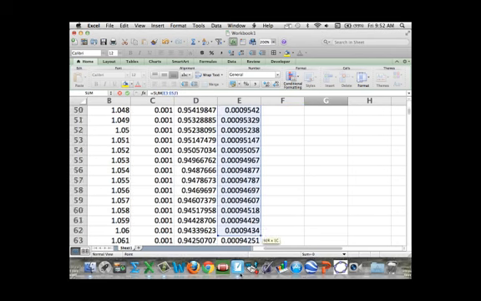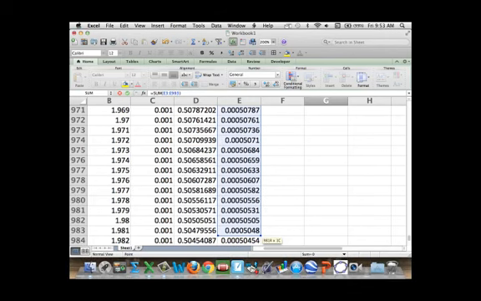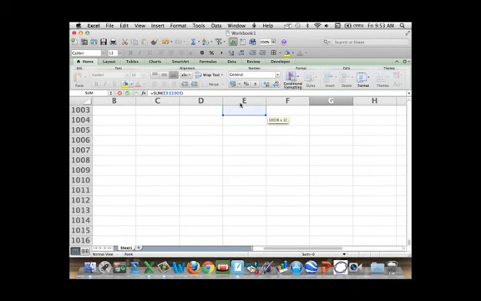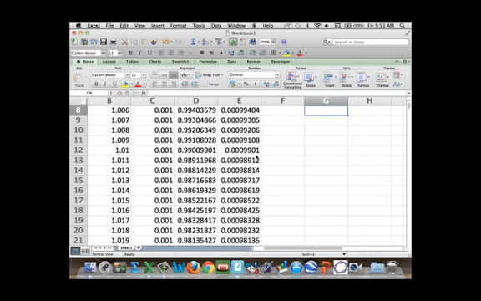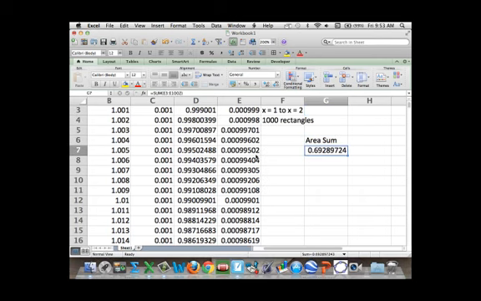If I knew where it stopped, I could type it in, but it's not going to be too long to just do this. If I had to do this again, I probably would remember what cell was at the bottom here. Okay, so I stop there, and then I'm going to hit enter, and here's my area sum. So Excel just added up the area of those 1,000 rectangles really fast, and it's 0.96289.